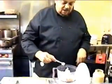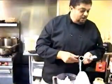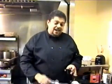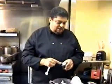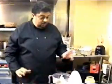We're going to put those into a food processor, and we're going to add maybe a half teaspoon of sea salt, more or less to taste. You could use Bragg's liquid aminos here. And then we're going to add about a tablespoon of minced garlic. Again, more or less to taste. I like my garlic. You may or may not. If you've got fresh basil in the garden right now, go out and get a bunch and add that to this. I don't have any in the kitchen at the moment, so I'm going to put about a teaspoon of dried basil in here. And then we're ready to go.